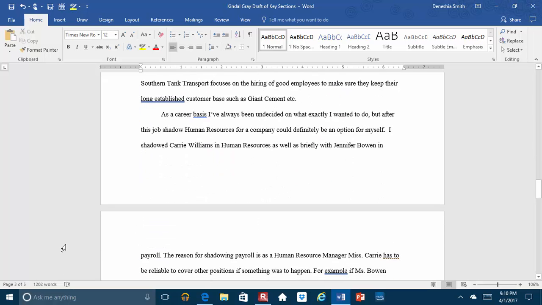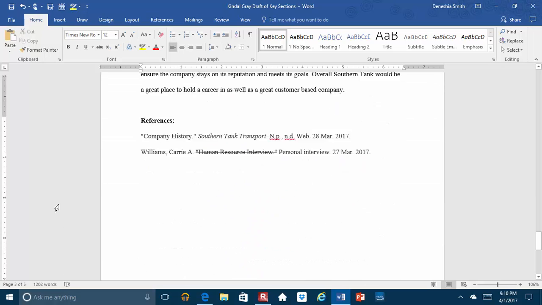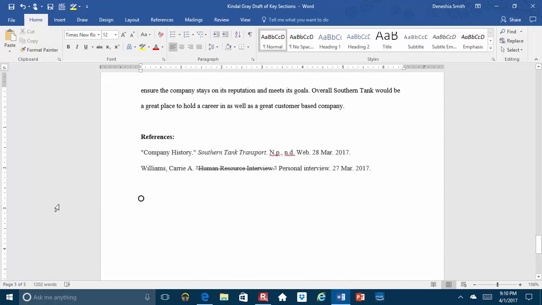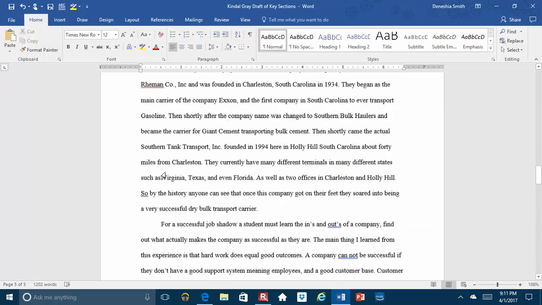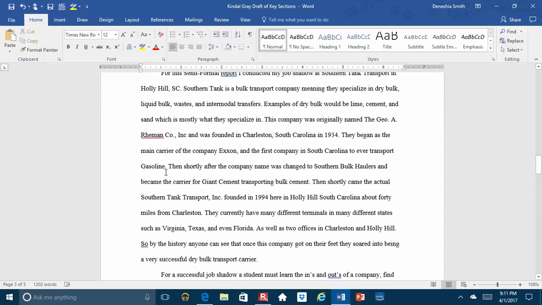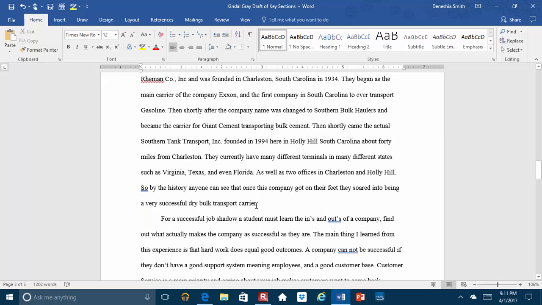And so at the end of every paragraph where you're using information that came directly from her, you can put that in-text citation. Now, I hope that you remember what an in-text citation is, but if not, let's just make sure we go over it. This is your full citation, Williams, Carrie A, personal interview, and the date, right? So your in-text citation should be however your full citation begins. In this case, your full citation begins with the word Williams. And so, since you have no other reference that begins that way, you're fine to just use Williams. And so what you would want to do then is, at the end of each paragraph where you talk about something that you gained from Carrie Williams, you want to put in that in-text citation.